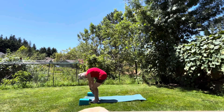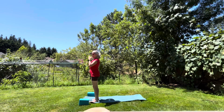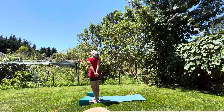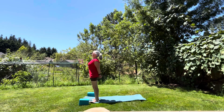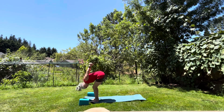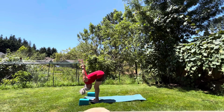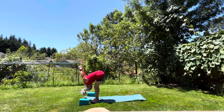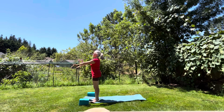Let yourself roll all the way up into a standing position. Since we're getting ready for the morning, let's open up our chest — take your hands behind your back, push your heels of your hands together as much as you can. Pull your abdominals in, pull your shoulders up, back and down. Take a breath in and as you exhale come back forward again — you can bend your knees if you'd like. Keep your hands together as much as possible, take a breath in and exhale. Bring your hands down and roll back up, release your hands, bring your arms slightly forward.